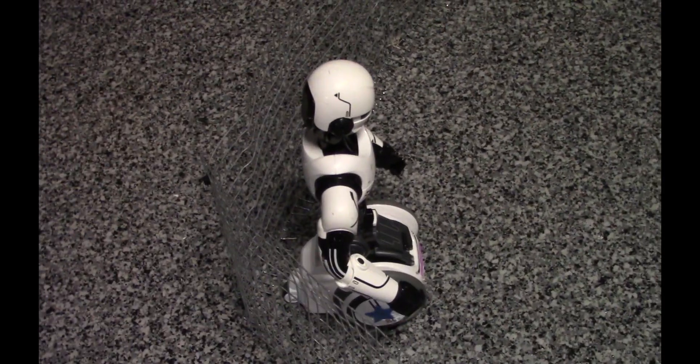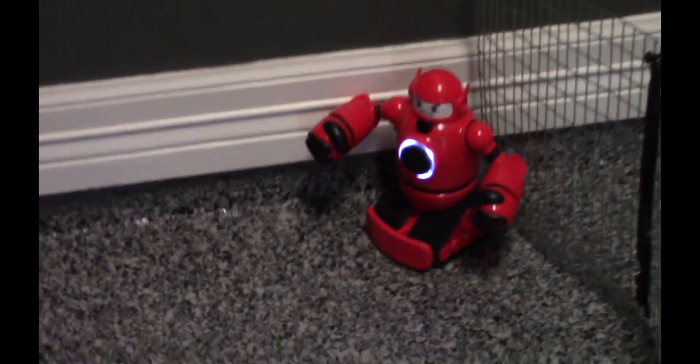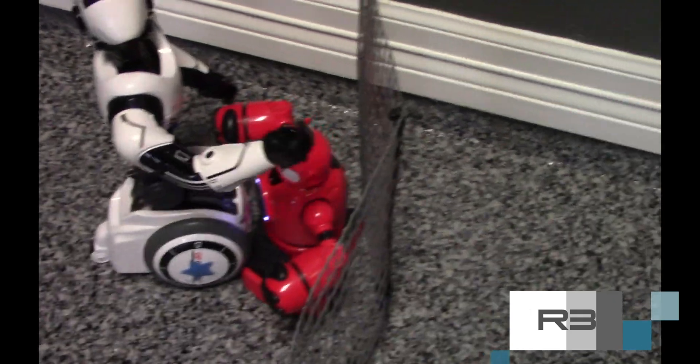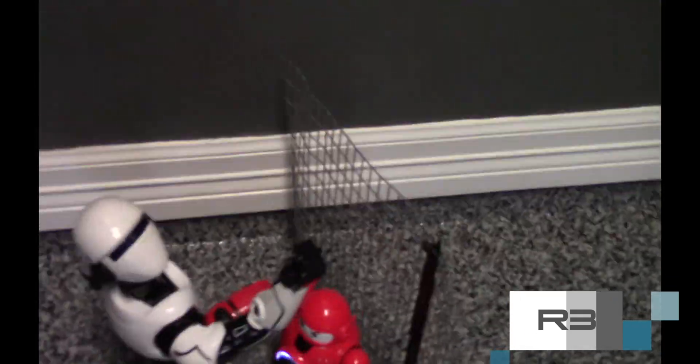That was quite a round — Chop really came through at the end and OP1 almost went down. OP1 looked like he was about to cry at one point. Bob, you ready? I'm ready, Dick — let's get this thing moving, I gotta get home. And we're off, round three! OP1 comes in fast, seems to be getting ready for some hammer shots.